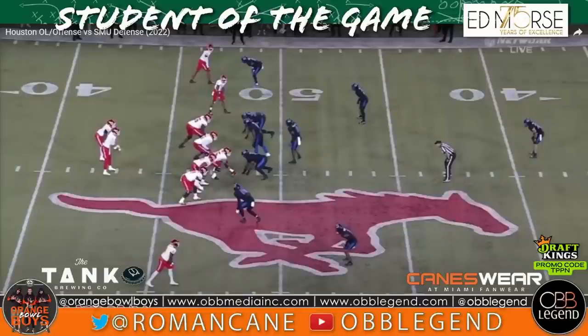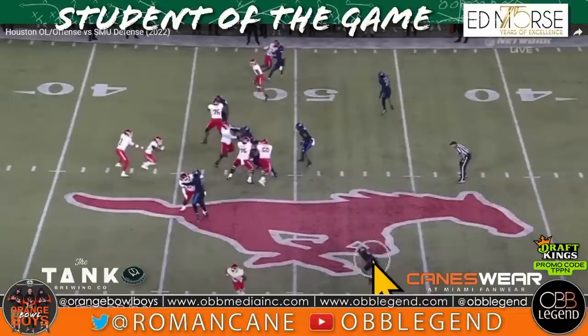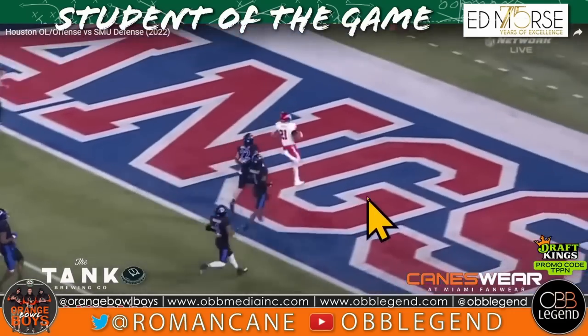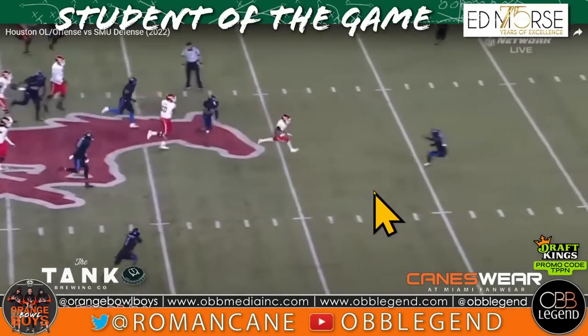Late in the game, SMU is probably tired — they've given up 56 points, Houston's given up 77. In this instance, it's the slot twos. I vividly remember Mark Richt attaching bubble screens constantly to his RPO and inside zone runs for this. Watch what happens with both slots — they go ahead and do outbreaking routes. That takes this DB in, that takes this DB in. They're not inside, they're not condensed, and this is what speed and space can do for you. Linebacker's a little lackadaisical, maybe a hold there. One missed tackle, and that's really the only individual that touched. Easy peasy, lemon squeezy. You just loosen the box numbers — only five in the box, they get sucked out.